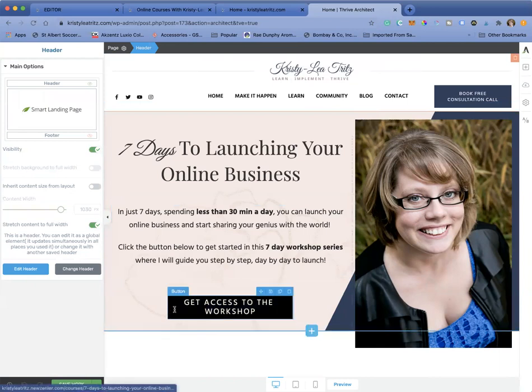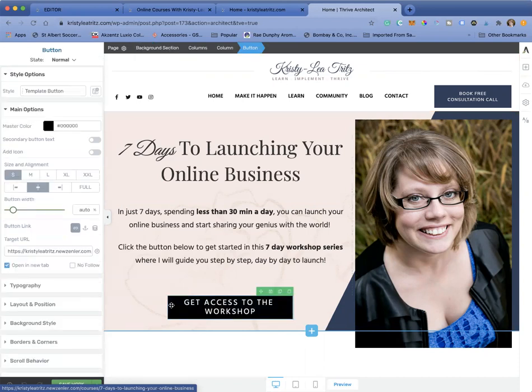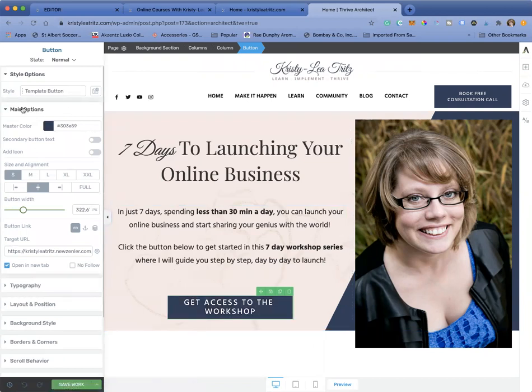We're going to use the same link that we had before, but I'm not actually going to change my button inside of here. I'm going to let this button show you how it does what it needs to do. So then we're going to click on the button, and you can see under main options here in my particular editor, which is Thrive Themes, we have our target URL, and we have this linked.